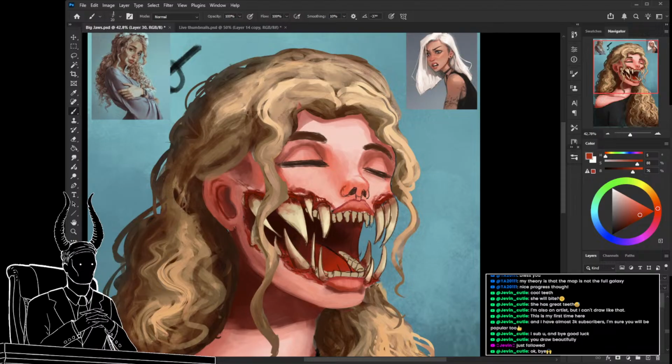And something like this with some shading. Yeah, I need to fix her nose because it's not the best looking nose at the moment.